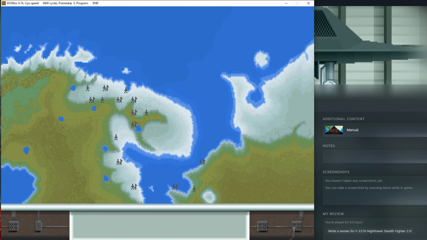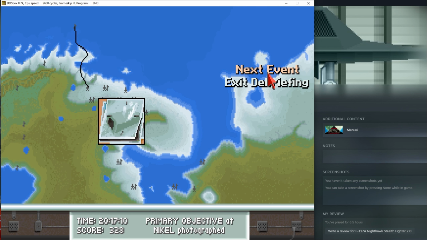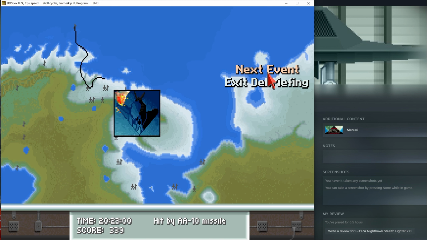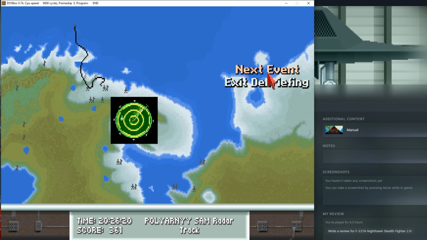Alright, let's recap this flight and see what the mission was. Glorious takeoff. Got photographs of the missile. And also took an S-300 hit. And started to go crazy, shooting just everything down with Fox 2s and Fox 3s. Destroyed pretty much half of the Air Force.